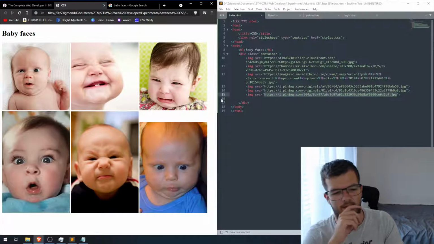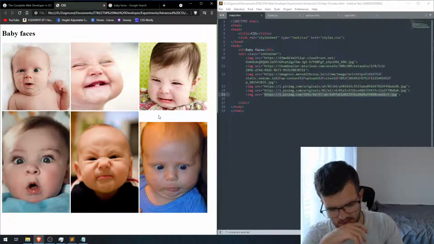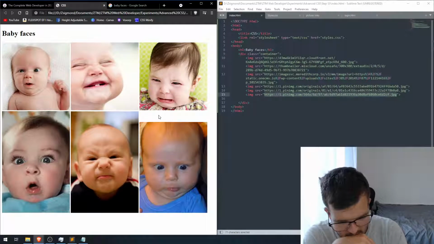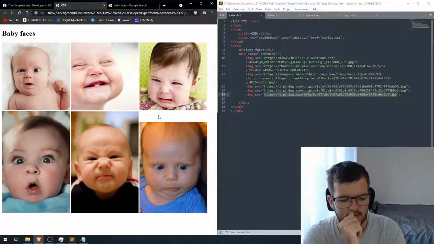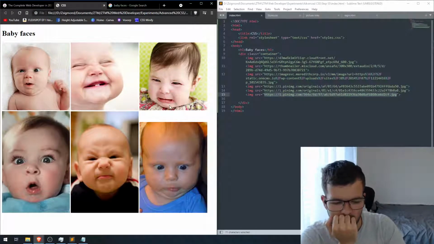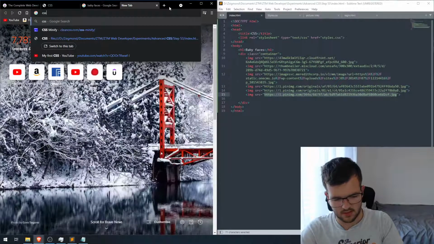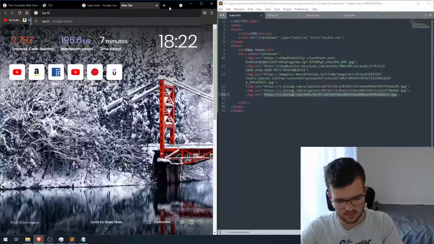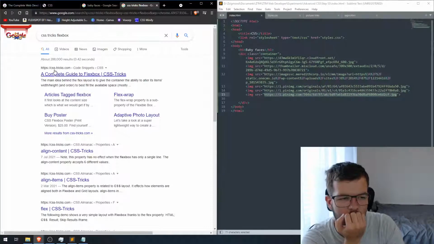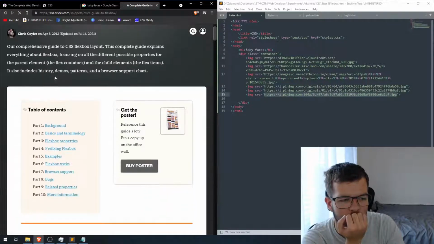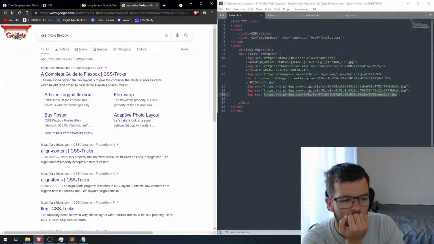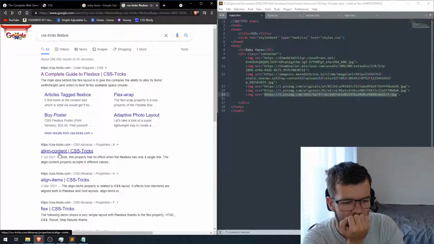Anyway, so we got the babies. Look at that, some beautiful animals here. Now, the pictures all line up. Flexbox has a great resource, CSS Tricks, and this is pretty much all you need. It shows you all the things that Flexbox can do, and as you can see, it allows you to play around with content and shift it around in a very nice way. I'm going to attach this link for you at the end of this video, and you can take a look for yourself. For now, let's learn a few Flexbox properties.